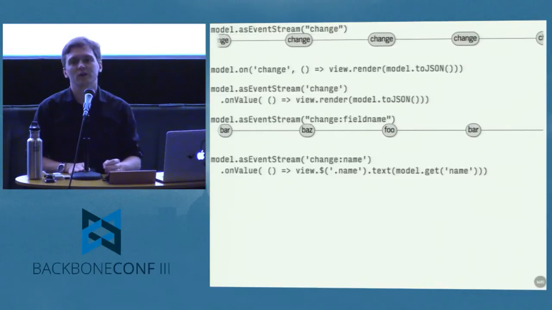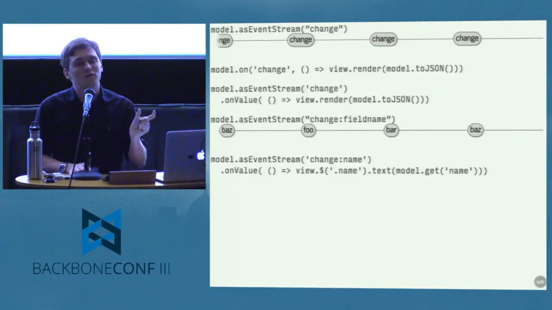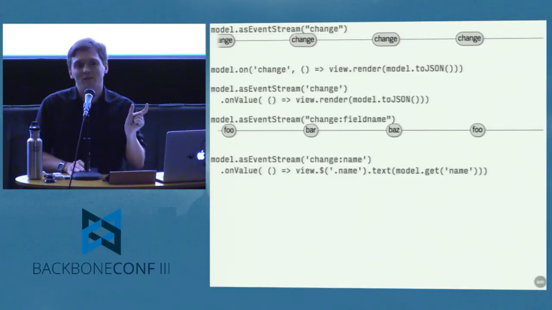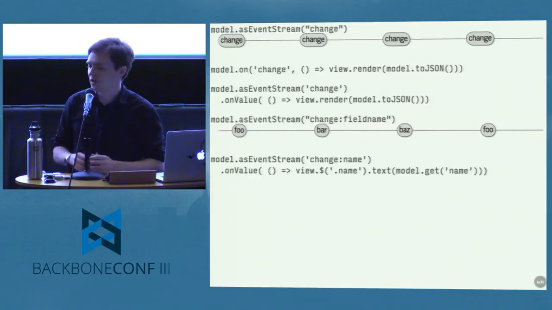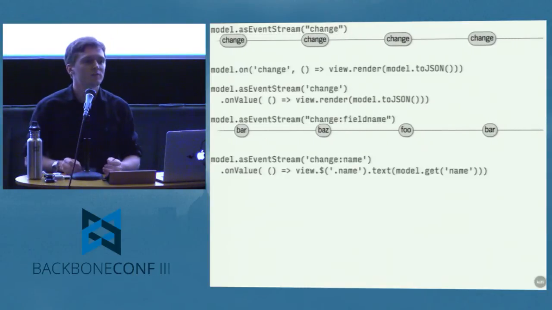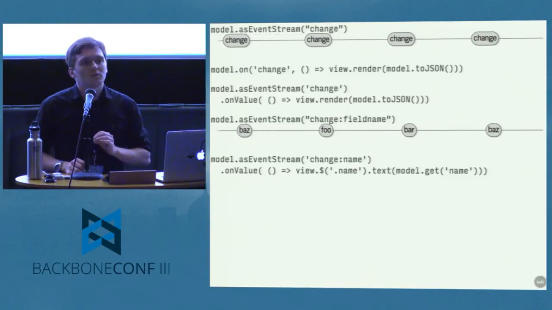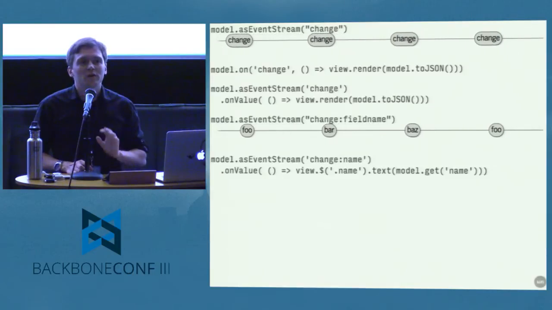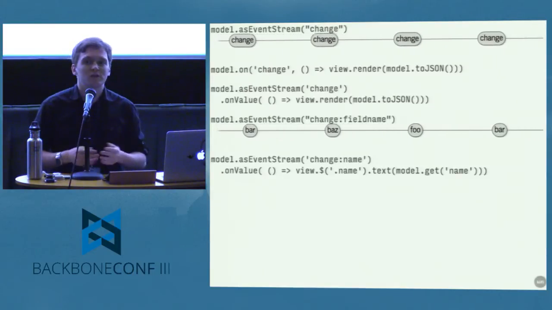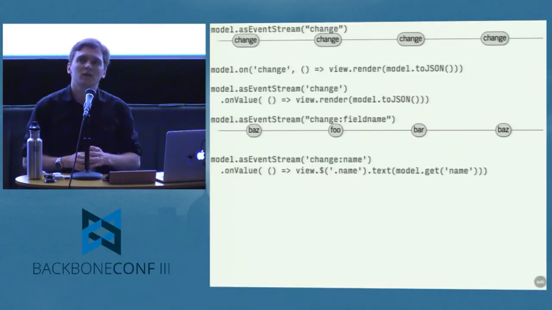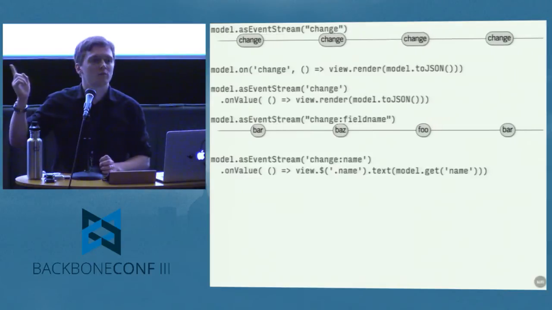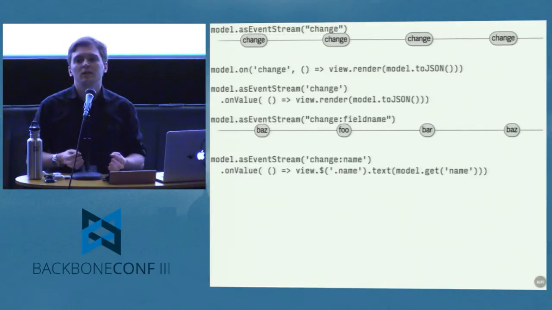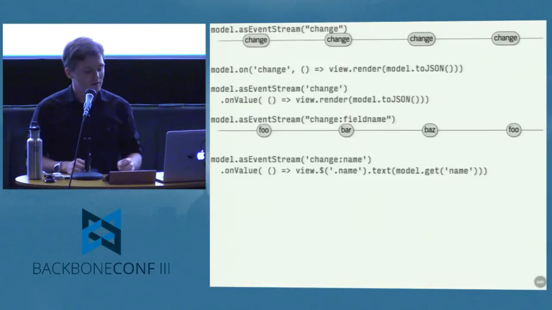If you're using Bacon.js, though, Bacon actually has a very nice throttle function. So you basically just throttle based on how many milliseconds you want minimum between events. And so you can say, OK, I just want to throttle it to every 250 milliseconds. So suddenly, your UI gets much snappier. You're only updating 4 times a second, but maybe you don't need all those updates that are making your browser sweat. So what you lose in terms of time spent learning Bacon.js, you gain in maintainability and flexibility of your code.